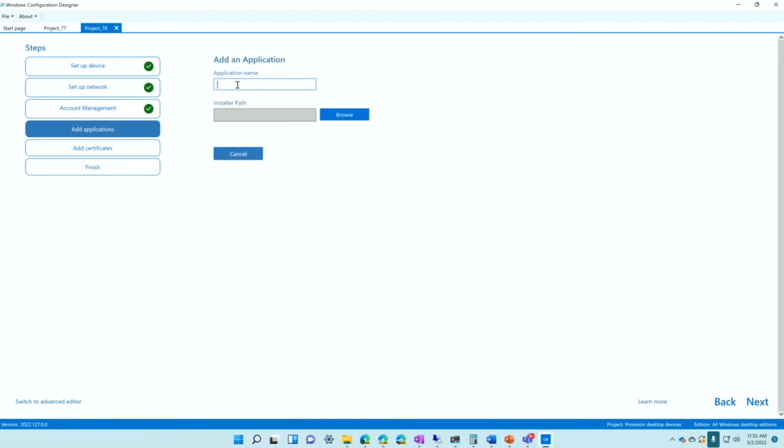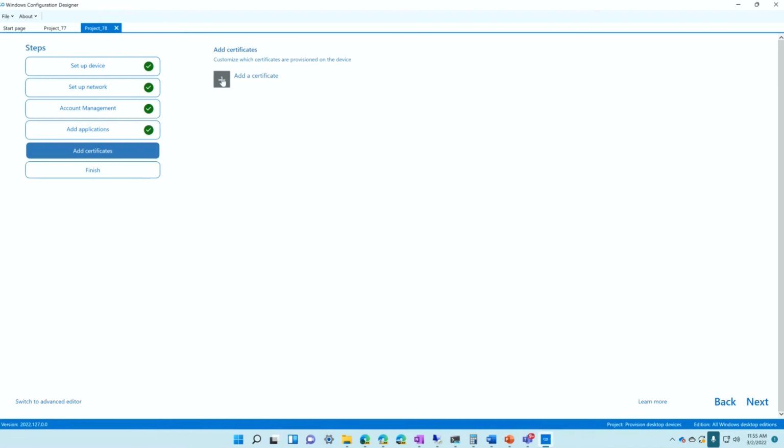If I wanted to push Chrome out through here, I could do it. I click on browse, and it's going to ask me, where's the MSI file? But you're going to have applications that don't have just MSIs. They might have an EXE, and a bunch of folders and all sorts of other stuff. This user interface doesn't really provide an easy way to handle that. We do have ways to do that, but that's outside the scope of this presentation.